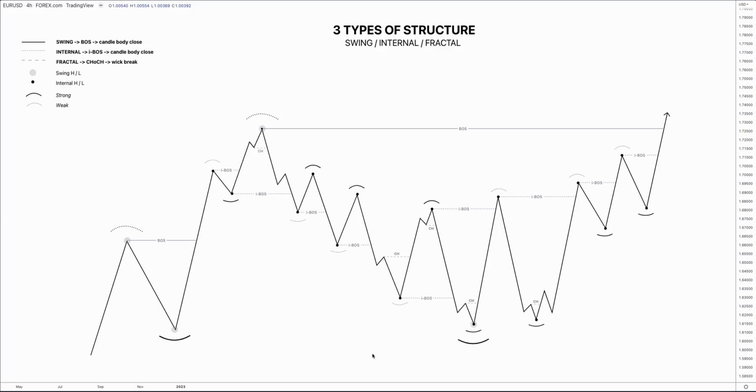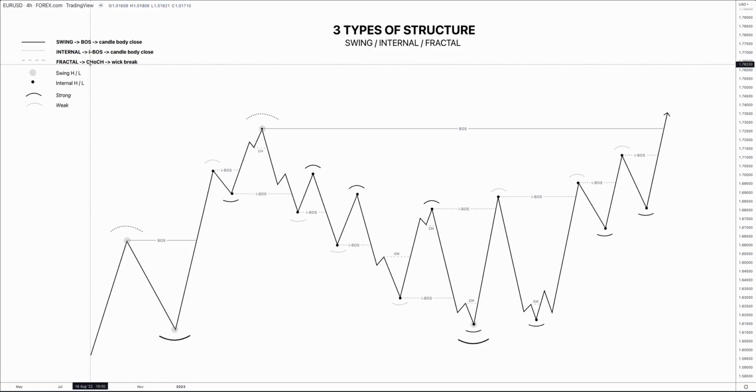And as we get through the lessons, you're going to start to see how the pieces of the puzzle all fit together for us to read the market in that really clear way. So without further ado, obviously by the title of this video, we are going to be concentrating on fractal structure. Okay. So over here, this is basically what we're going to be looking at.